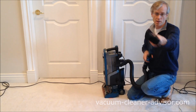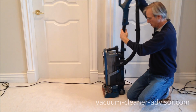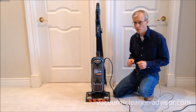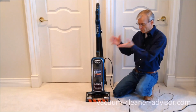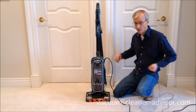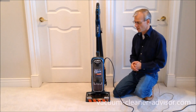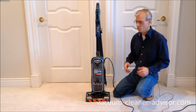In addition, the vacuum has something called lift-away technology, and we have a video that shows how we work with that. The AX952 has something called powered lift-away mode. What that allows you to do is to take the dust canister motor assembly off the vacuum, carry it in one hand while you have the hose and/or wand with a tool on the end, and you can walk around using it like that. Now, you still are tethered by the power cord, so it's not quite like having a cordless, but it does give you a certain amount of mobility that you won't get from the upright alone.